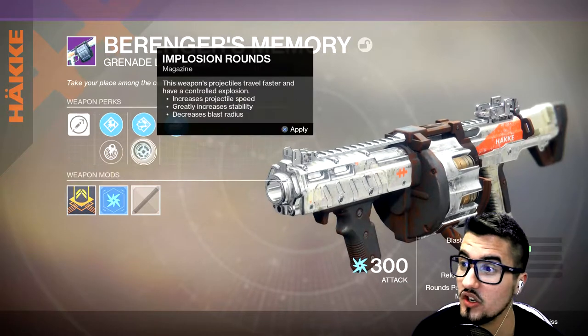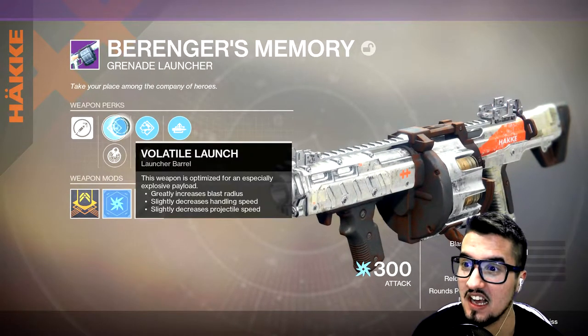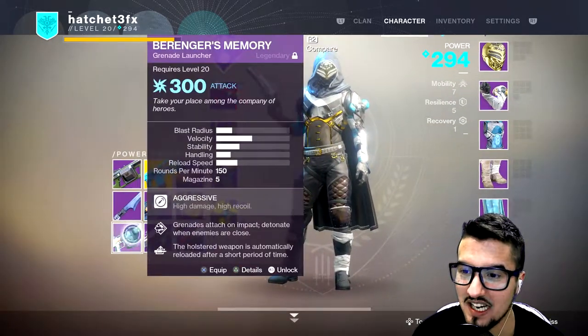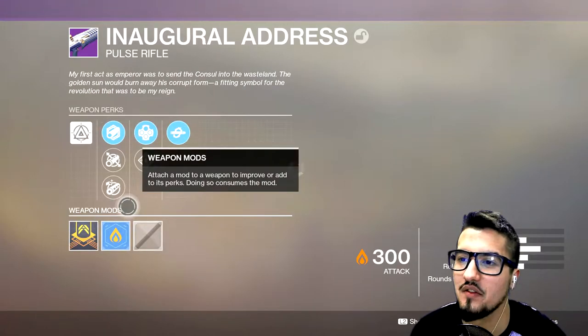Oh, that's actually really good. I really like that perk. Huh. Yeah, no, that's awesome. I was actually looking for that. I thought it was not sticky, but spiked. And a pulse rifle that I already have.